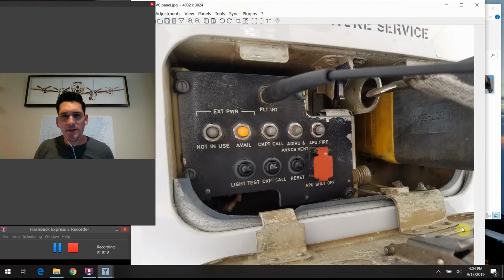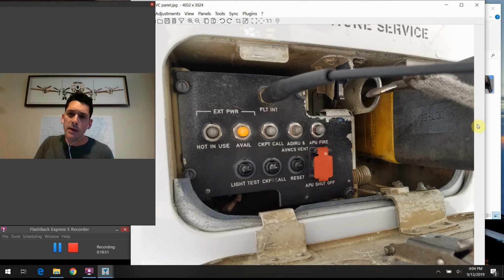Airbus has actually done something as well for the ground crews. If for some reason the ground crews notice that there was a fire, or something dangerous, like somebody was too close to the APU, or some kind of problem that I'm struggling to think of a scenario for, and they determined that they needed to shut down the APU, Airbus has actually built this shutdown switch into the ground service panel.